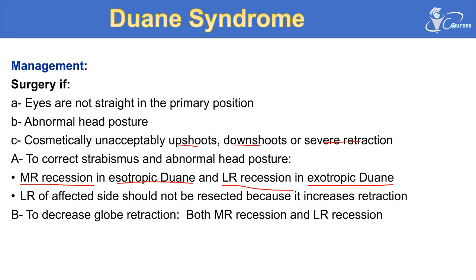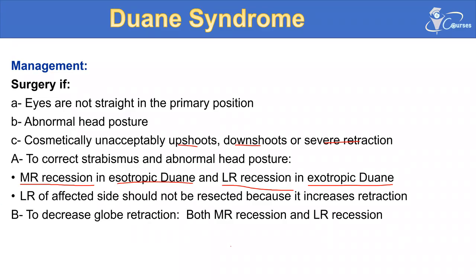But for every case of concomitant squint, like in infantile esotropia or accommodative esotropia, we used to say we can do recession of one muscle or resection of the other muscle. Like for infantile esotropia, we can do medial rectus recession or lateral rectus resection. But can we do the same here in Duane syndrome? This is a very important question. No, we cannot do that.